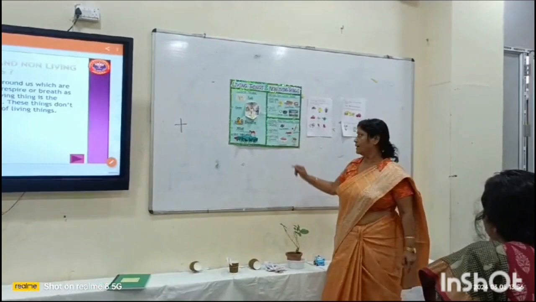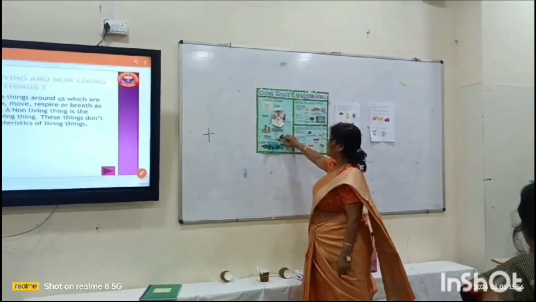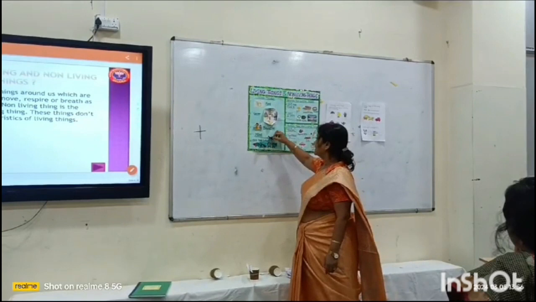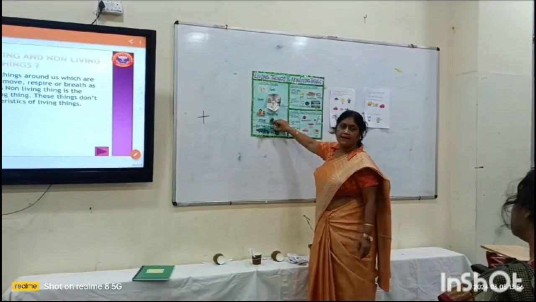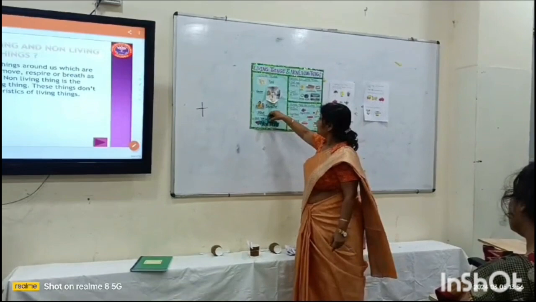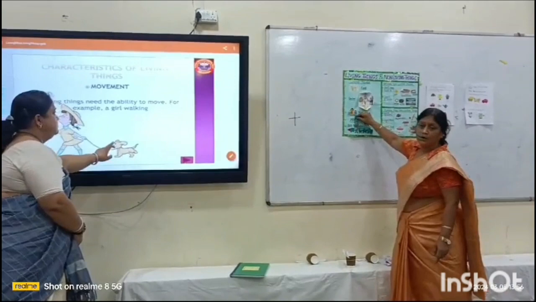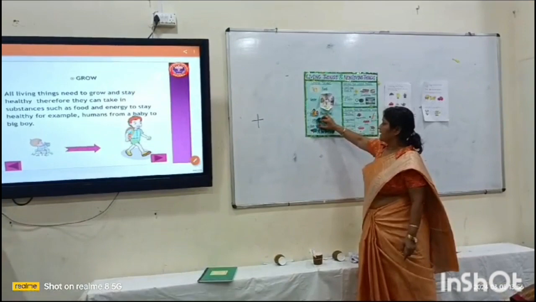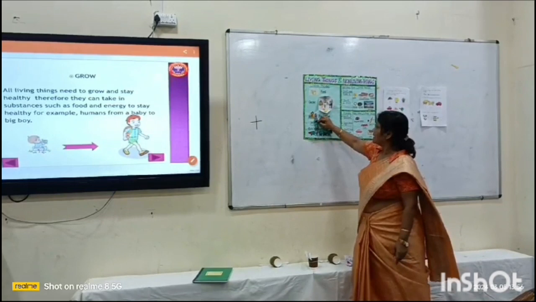And many, like fish. Now, living things can have babies. Fish gives eggs and it turns into fry. Again, they will become an adult fish. This is a tree. Tree or plant have seeds inside it and they will turn into a small plant. Again, they will grow and turn into a tree. And here you can see the same baby. First the bird lays an egg and it turns into a chick and again becomes an adult.